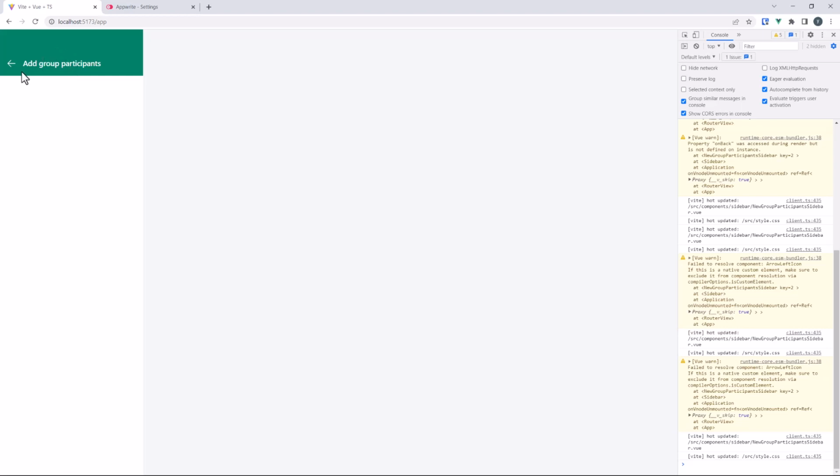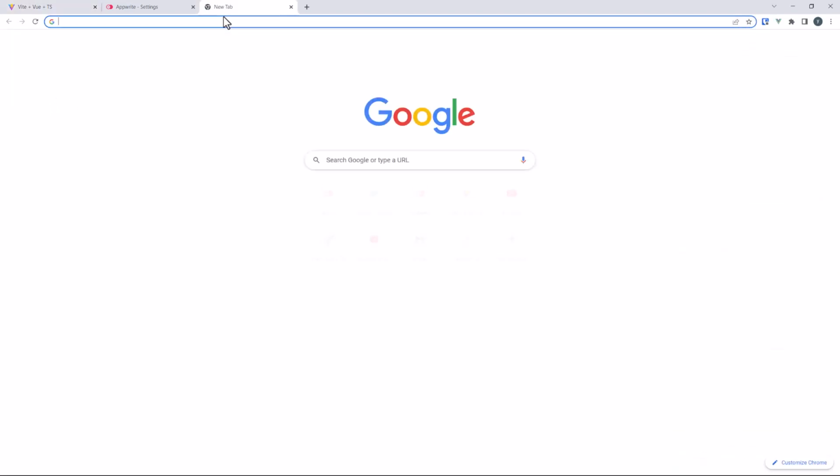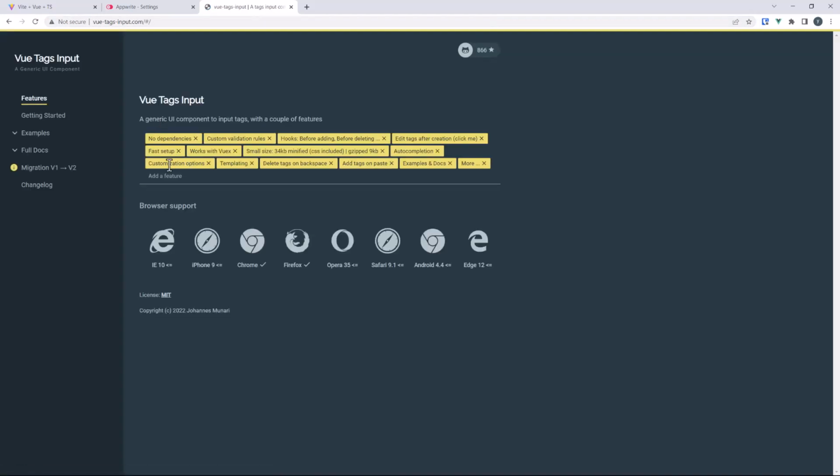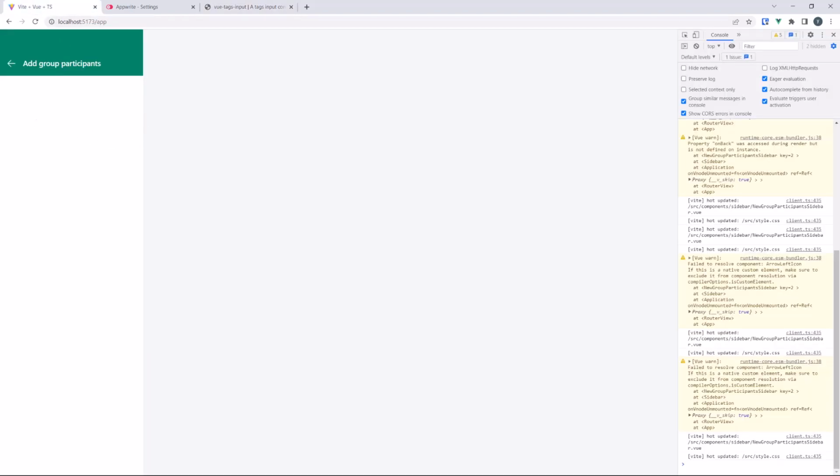The next thing we need is the search bar to add the group participants, and we're going to need a way of indicating which participants we've added. So we're going to have like those little badges. If I just show, let's say tags input view, just to show you what we're going to be adding. So if you look here, when we say we can add, let's say test@gmail.com, and when I press enter, it adds like a little tag. So we're going to want the same thing for the people we're adding to the group. So let's actually work on that first.